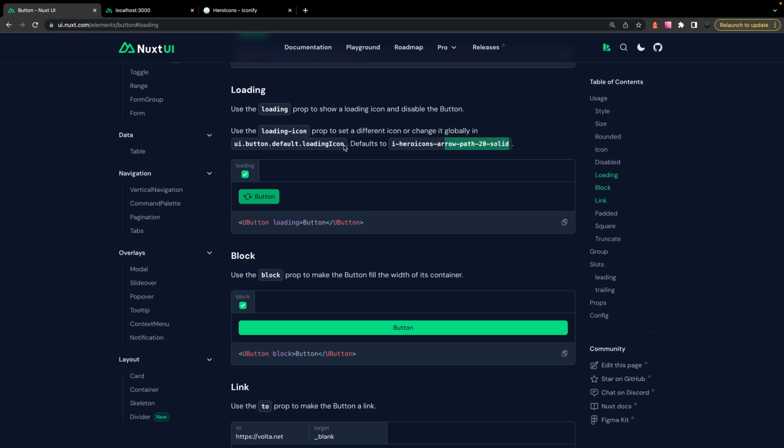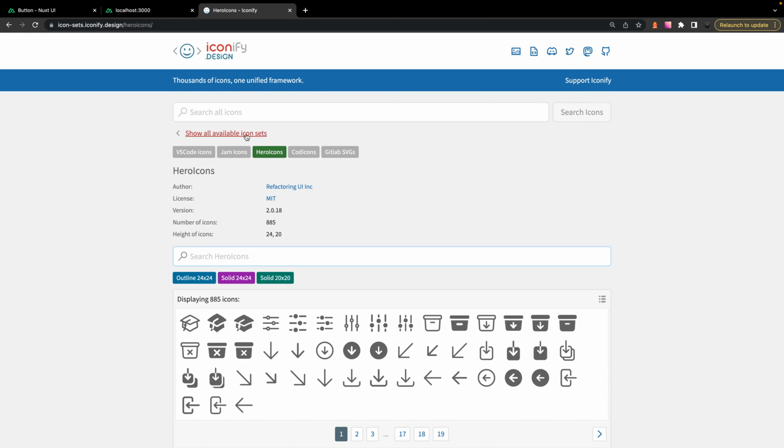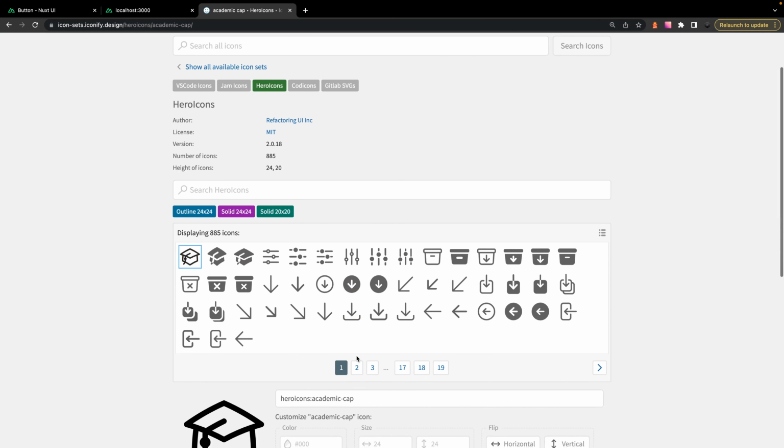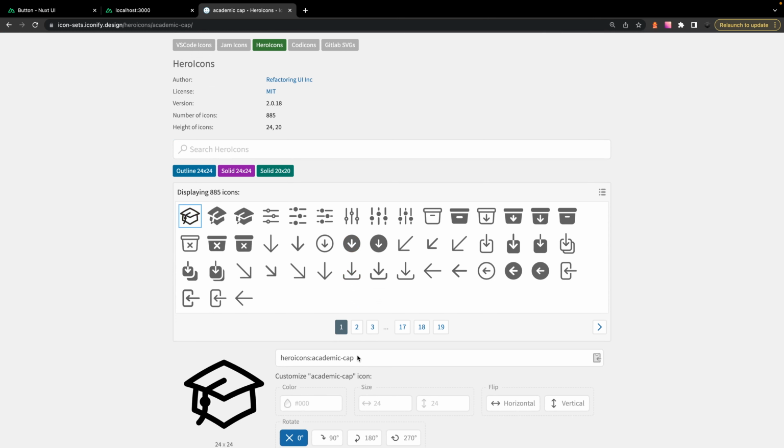Now, you are able to set a global icon if you want to change this, and I'll talk more about global theming in a moment, but I just want to show you how you can locally, for this one component, override that default loading icon. So here on Iconify, I went ahead and searched up this Hero Icon set, and we can really just select any icon that we want because the whole entire set of Hero Icons is available to us by default. So we can just copy this whole entire thing.